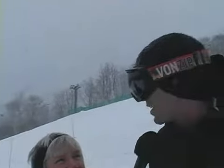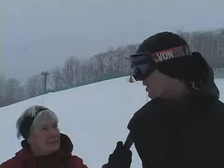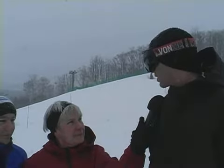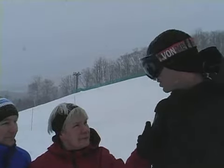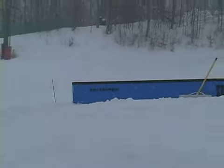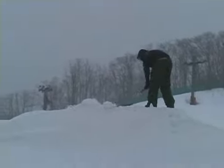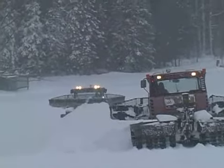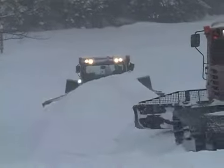Brian, tell us a little bit about — we see piles of snow and some heavy equipment. What's going on out here? Well, right now we're trying to get the park set in a rough set. This morning we came in with a bunch of raw snow. We laid out the park on paper, took the new features that you guys ordered from us this year and laid them out. For the last four or five hours we've been moving our way down the hill, sculpting how our drawing is shaping up. We're hoping to get it roughed in by tonight and try to groom it. Looks like we'll have some snow, so we'll probably have to dig it out a little tomorrow — but that's never a bad thing at a ski resort.